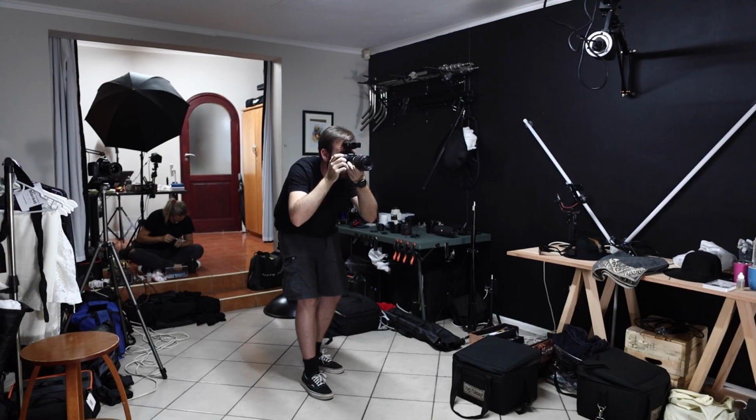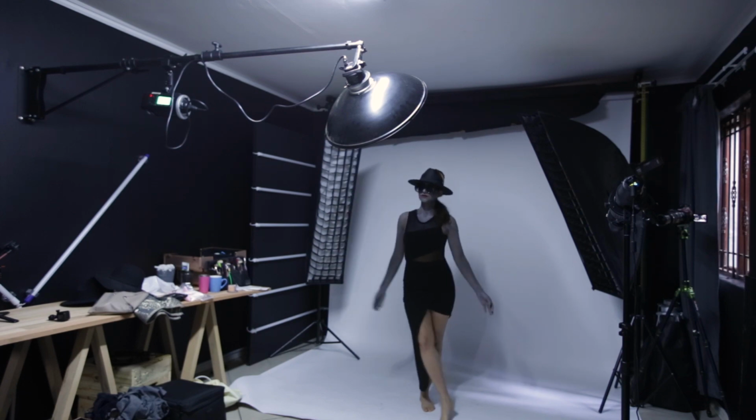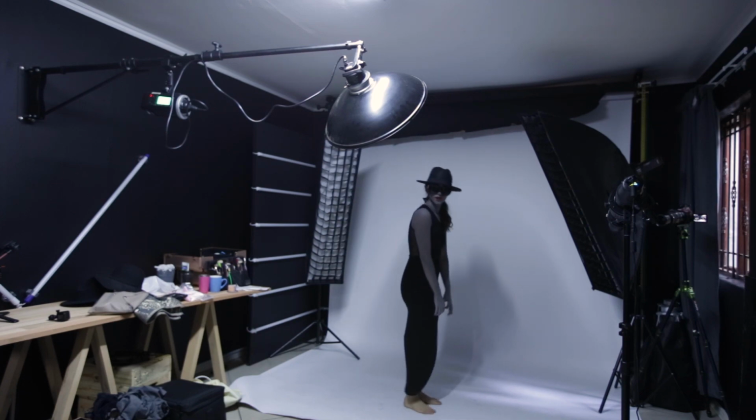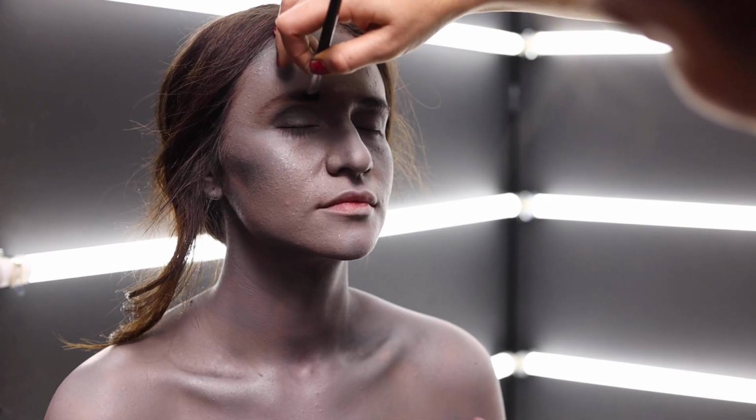So this one is actually kind of fun. This idea that we did in the shoot actually sparked from going to a photographic club meeting and them showing us a selective color prompt, doing a black and white image, but one color kind of stands out. And I thought to myself, this is something that a lot of people get prompted with in photography. And I thought, how can I make this cooler? How can I make this better? How can I make this unique? I was wracking my brain on this for a while, and it suddenly dawned on me, why not try do this in camera?